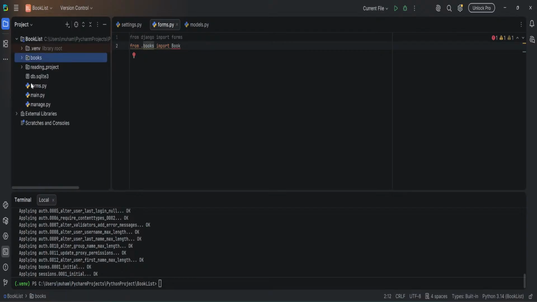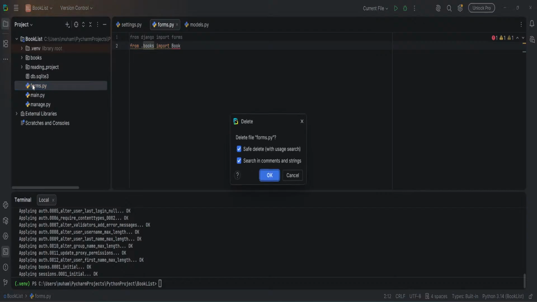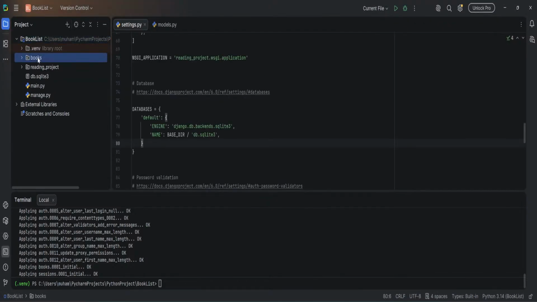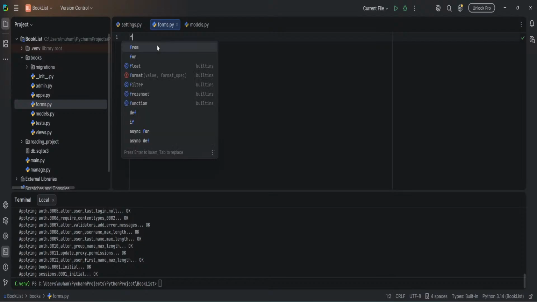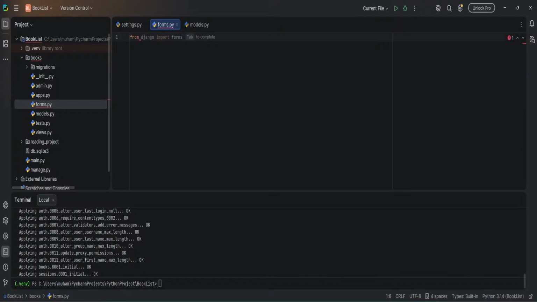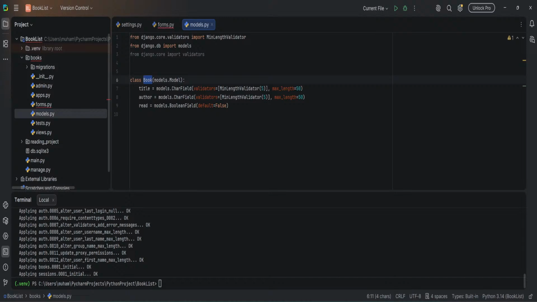I think forms.py needs to be added inside the books app, because we're dealing with the same kind of class, the same model. So now we do from .models import Book.